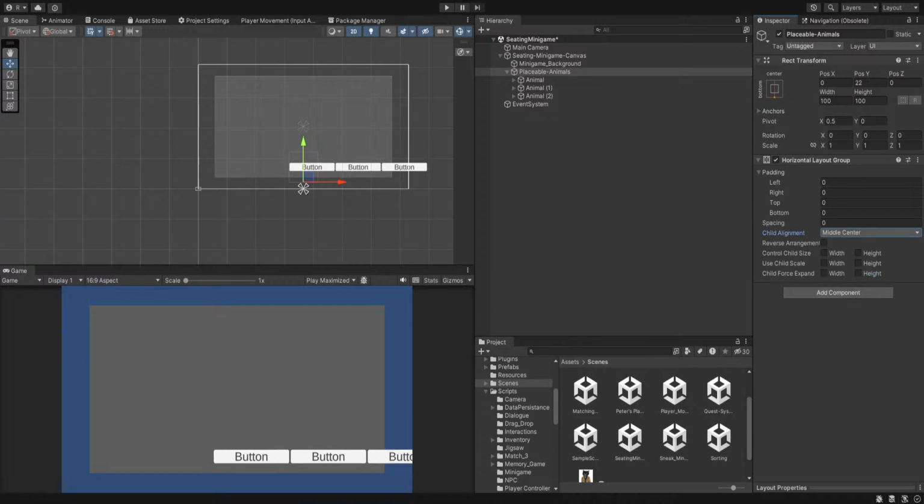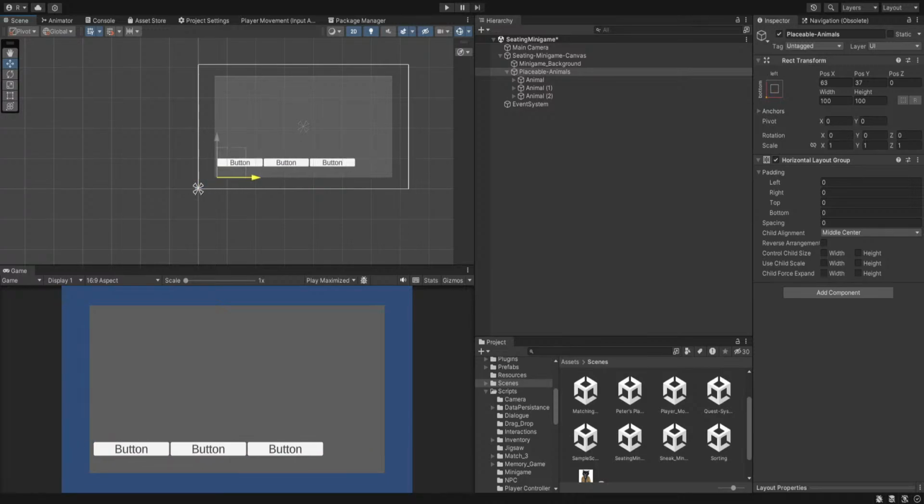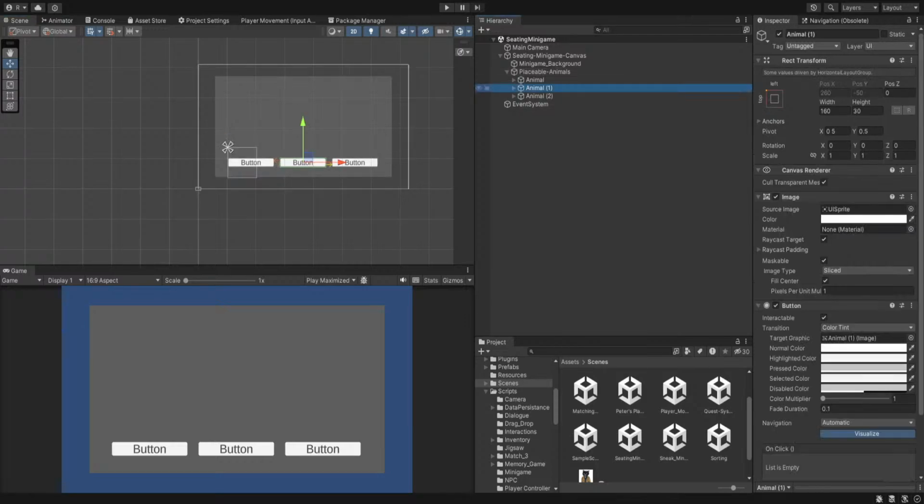Let's see. No, okay, that's not. Okay, I see that's gonna work. So actually, needs to be centered over here. Let's say that this is decently centered. So we'll give them a little bit of spacing in between. Let's give them like 20. It's not exactly centered now, but it's decently close. I don't know how many animals we'll have per level.